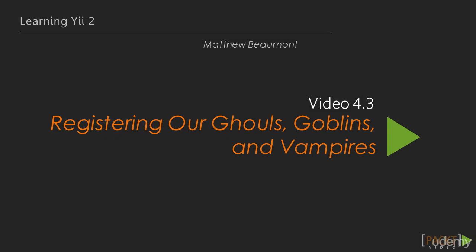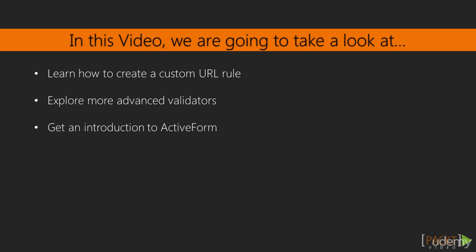Welcome to the third video of Section 4, which is entitled Registering Our Ghouls, Goblins, and Vampires. In our last video, we learned how to move our hard-coded user data into a MySQL database and hash password data using the YII security component. In this video, we are going to take advantage of the fact that our user data is now stored in a database and create a registration page so new monsters can sign up for our dating site.